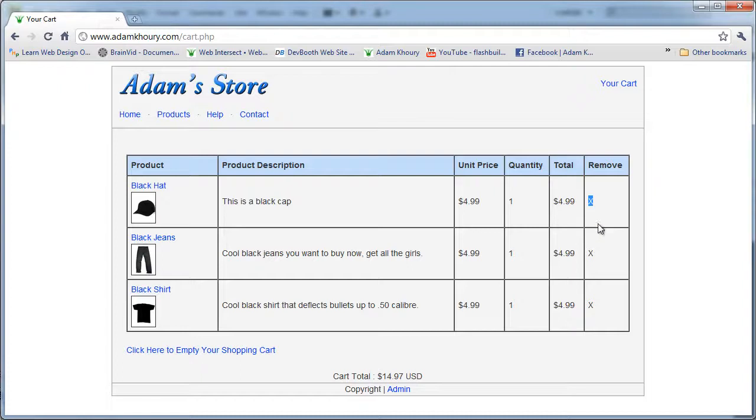So whether you use a URL variable and a regular link, or if you make this into a little form where that's an actual button with an X on it or the word remove, either way you can send this cart.php script the very variable that's going to be this item's array index, the index within the array where this item is housed. So once it's clicked, you send that variable to the script, it will know exactly which one you want to remove, and then we can program the removal.